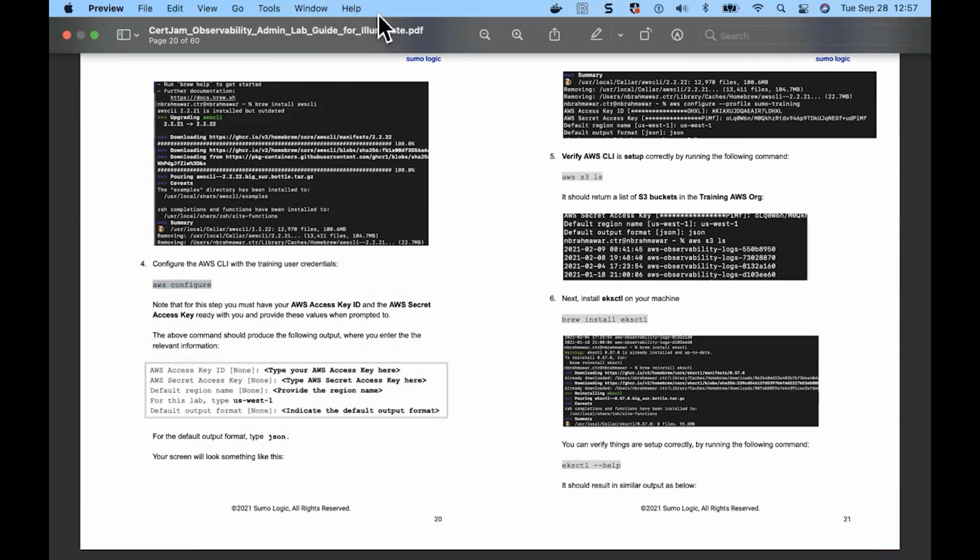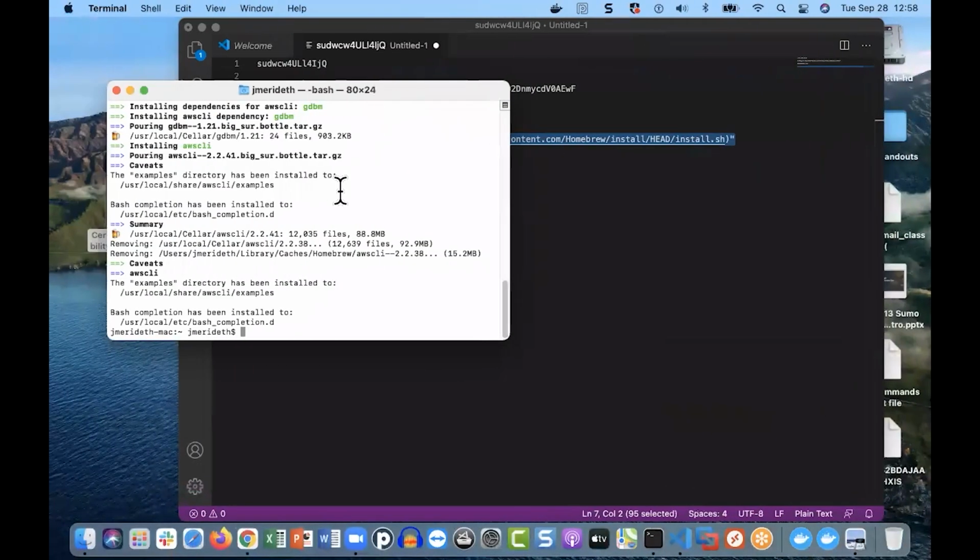Do you have any documentation for Windows, or is it only for Mac? Good question. Right now, the lab exercises here were written for a Mac. However, I suspect if you use PuTTY, these commands should still work. If you're on a Windows machine and you use PuTTY, they should work just fine. But no, we have not built them yet for a Windows machine. Gotcha, no problem. Thank you. No problem. I'm sorry, but you asked a good question. I want to be honest.